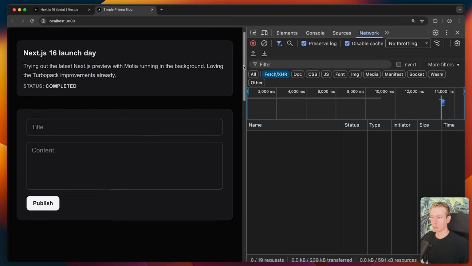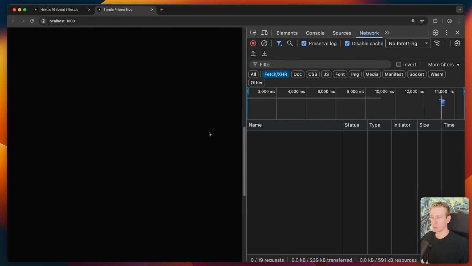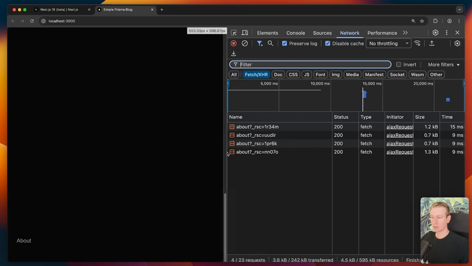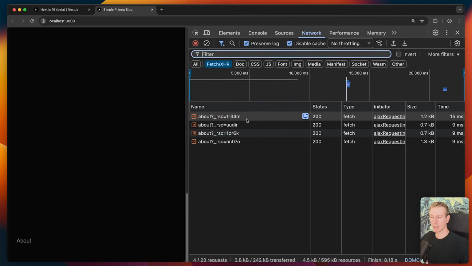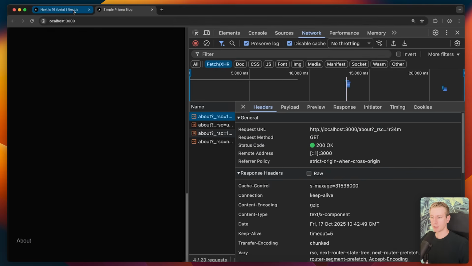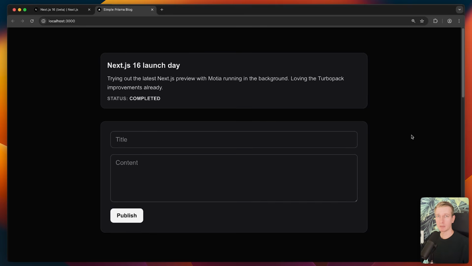If I now scroll all the way down and slowly but surely get it into the viewport, you can see as soon as it gets into the viewport, it actually makes a fetch call to get that page, or I should say React server component, right? A page is actually just a React component. It's a server component, and you can see that has been fetched now. So prefetching is enabled by default in production, but you're not gonna see it in development. So you actually have to run a build and then use npm run start to actually see the prefetching.